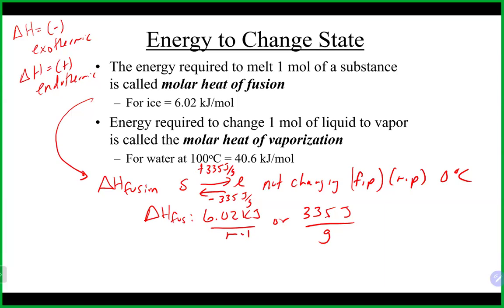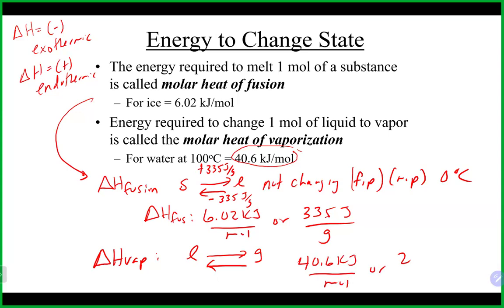There's also a certain amount of energy required to go from liquid to gas, again, not changing the temperature. This would occur, for example, for water at 100 degrees Celsius. That is the delta H of vaporization, or the heat of vaporization, as it is sometimes referred to. And for water, or anything, that is the transition going from liquid to gas, or gas back to liquid. As you can see there, for water, it is roughly 40.6 kilojoules per mole. That is roughly 2,260 joules per gram of water. And again, these are values for water. If you're looking at some other substance, they would have some different values for those.